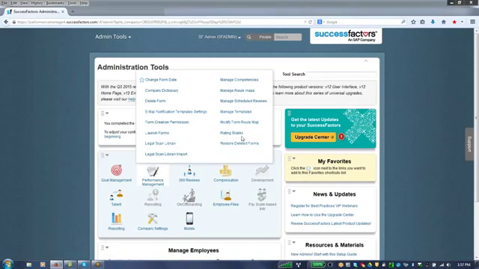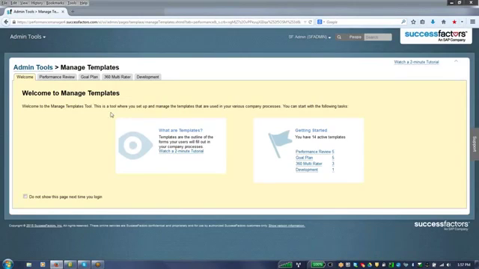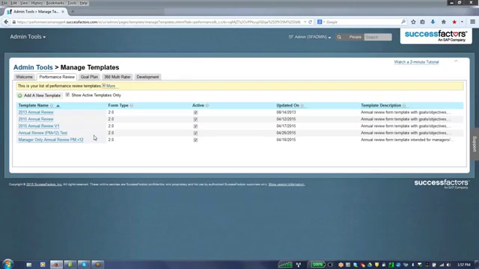Here there are some very critical things. One, we have to create the rating scales, as we talked about. You have to create the route map, the workflow, how this is going to be routed, and you have to create the performance management templates. So here I'm going to go into performance review again. I've already created my performance management templates. If your goals are for 2014, you're going to be doing performance for 2015, so next year.